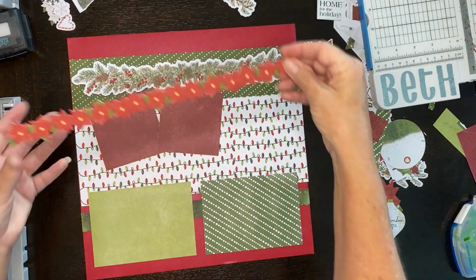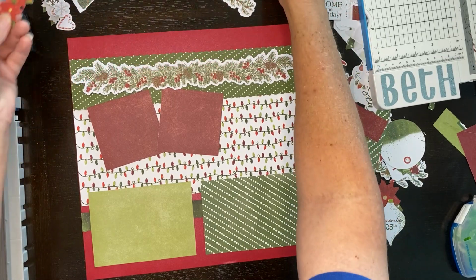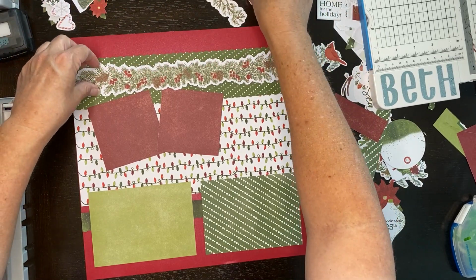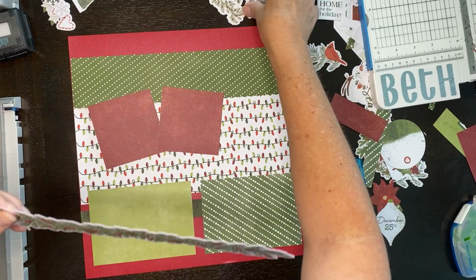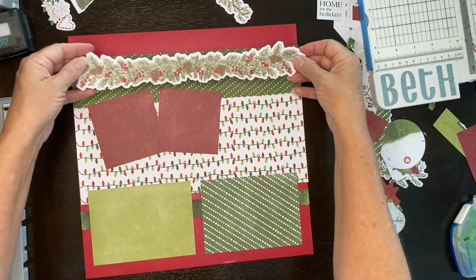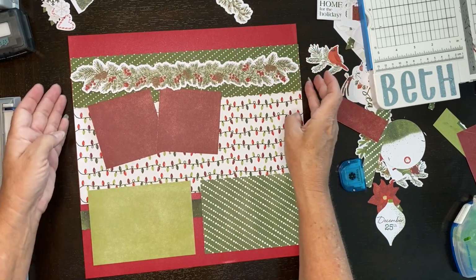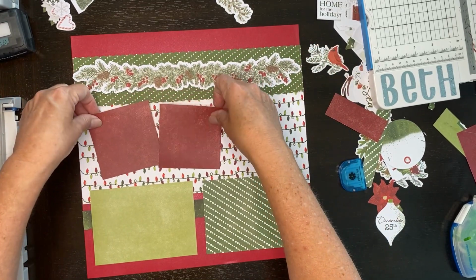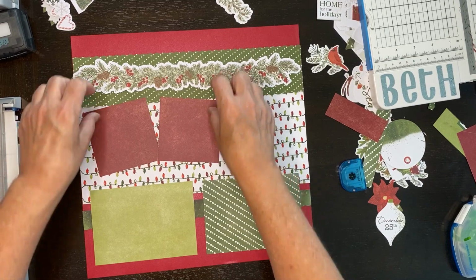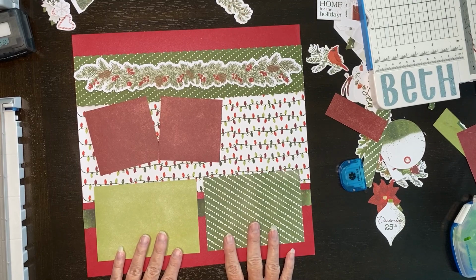If I was using the other paper, I would use that. Oh, that would even look pretty on top of it. You could use the cardinals. That would be pretty too. I still think I like this one. So I am going to stick with that one. And then I have my picture frames here. So these will be picture frames. These will be picture frames.